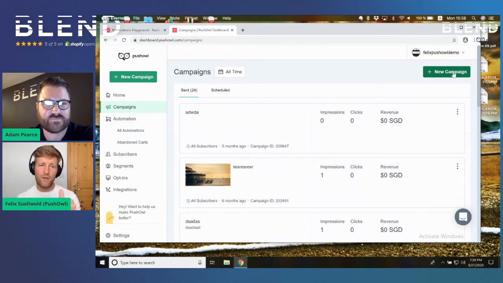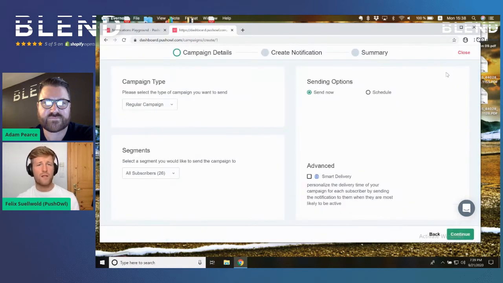Think of roughly 5% of people opting into your subscriber list. So you can somehow get an idea of your general store visits, and you can start thinking about how big your subscriber list will be by the end of November. And then you can start sending campaigns. Of course, you can start sending campaigns just on Black Friday, but think about what else you can do.